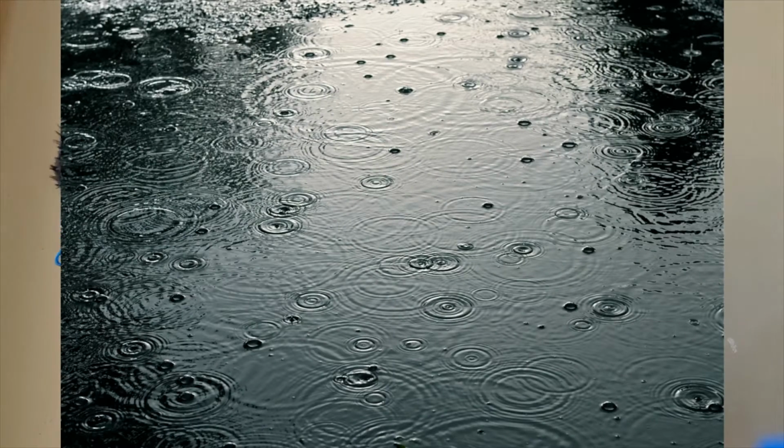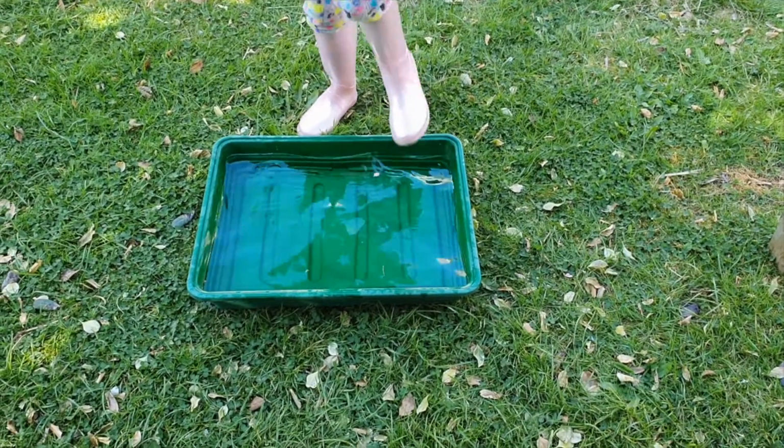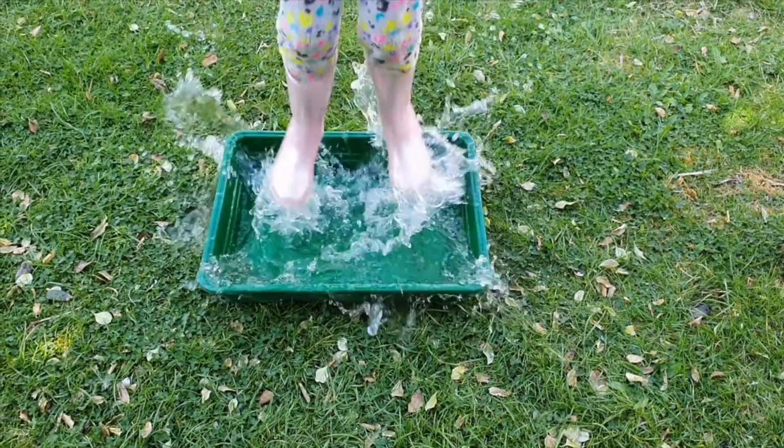When it's raining, yes, rain is really good for the garden. It helps all of the plants and trees grow. And when it's a hot day, it's good to water all the plants too, isn't it? Wellies. Well done. When it's raining, we can put our wellies and our raincoats on, and we can go outside and we can jump up and down in the puddles and make great big splashes.